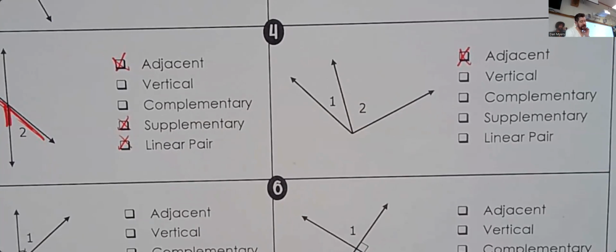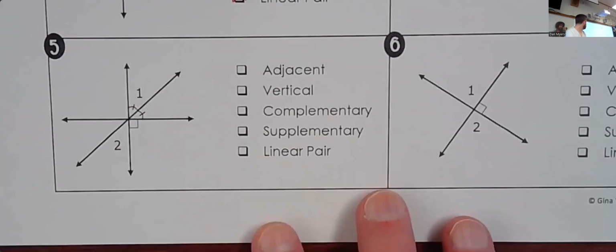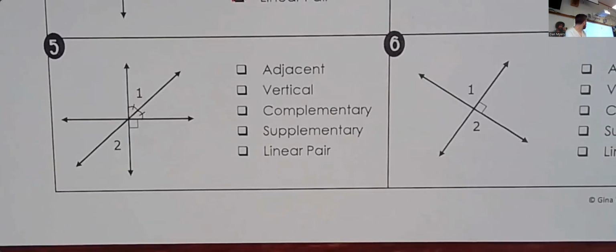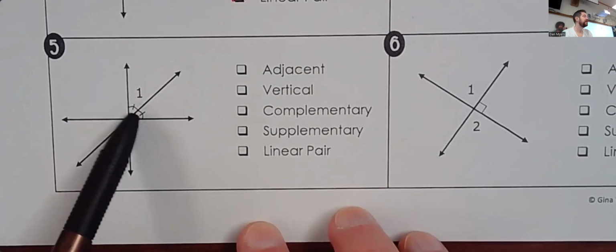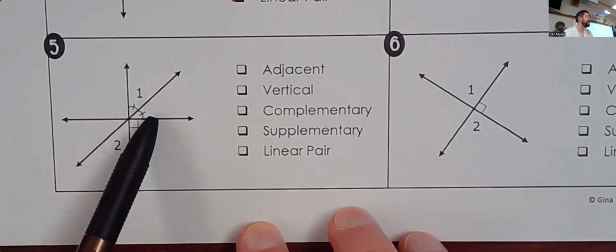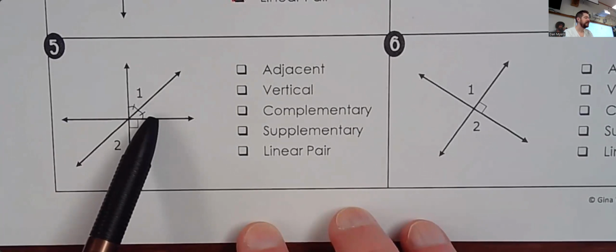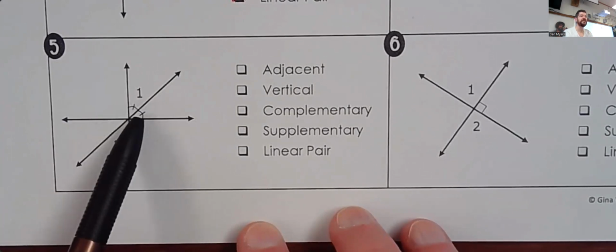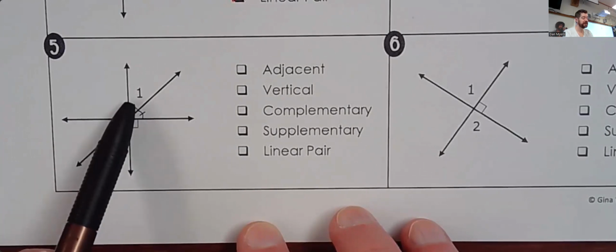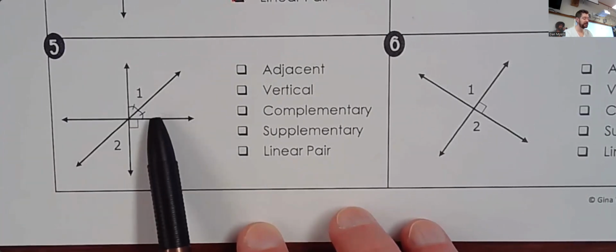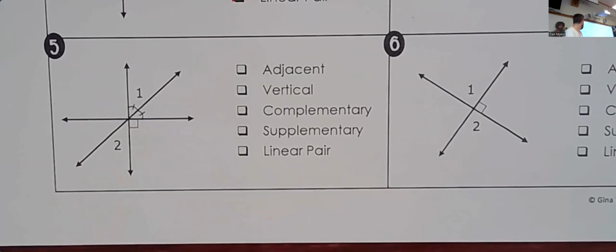All right. Number 5. Ooh, this one's kind of fun. What do these markings mean? They're a little bit different than how we showed them yesterday, but they mean the same thing. So who can tell me what those markings mean on those angles? They're the same, yeah. This angle here, angle 1 and the angle next to it are congruent.